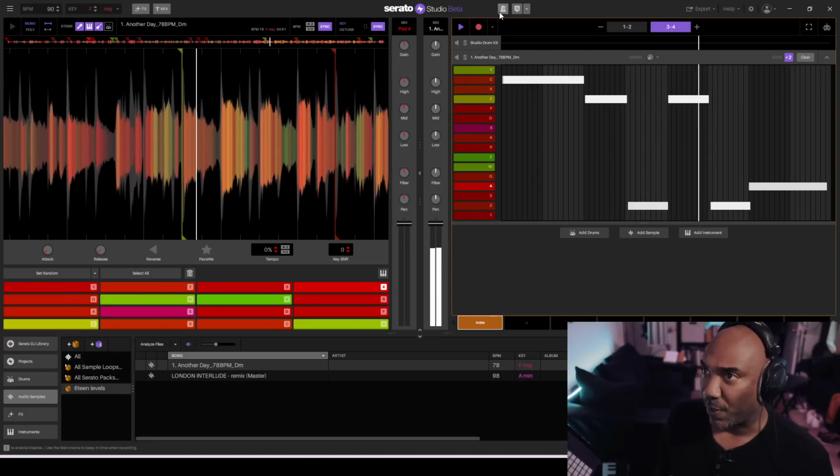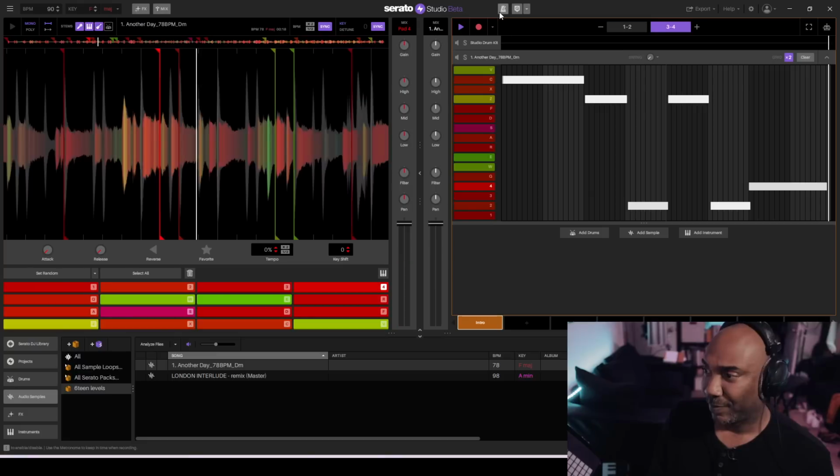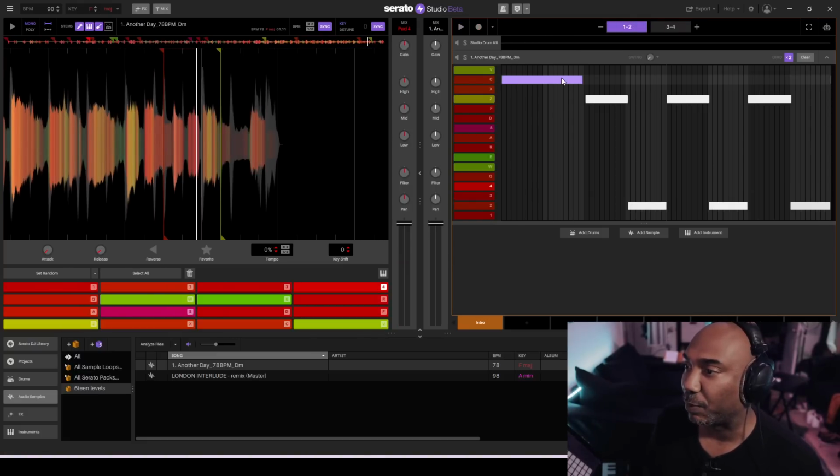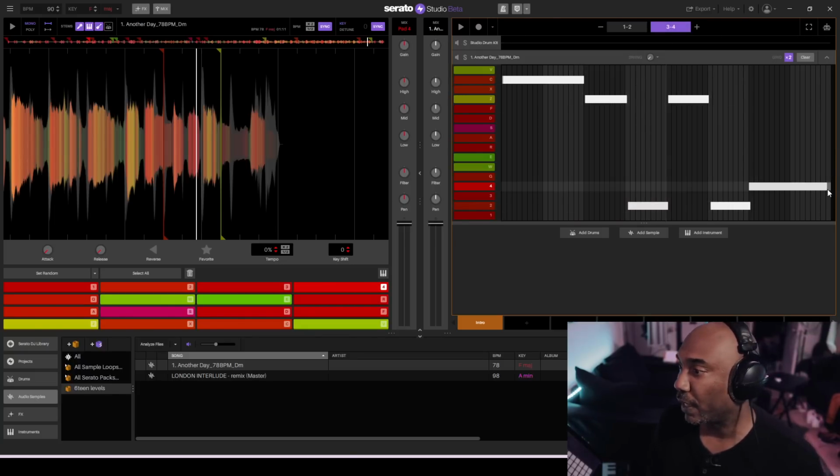Turn that metronome off. All right, so let's go ahead and see if we could do some editing. It seems pretty simple and sweet. This is actually pretty decent. It's comprehensive. Go over to 3/4, and then we'll fix some of that stuff. So I like that. The piano roll seems pretty hands-on and easy to use.